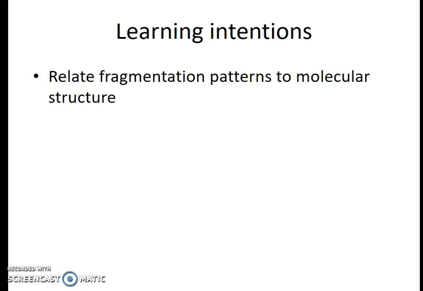Now it can be quite complex. We're going to look at some fairly simple options. But in general, the masses of the different fragments that are formed can give you an indication of the structure of the molecule. So we're going to start with alkanes and generally alkyl chains. So within most molecules, there is a carbon chain of some description. It could have methyl groups or ethyl groups or propyl groups, branch chain groups, whatever, and those tend to show up on our mass spectrum.